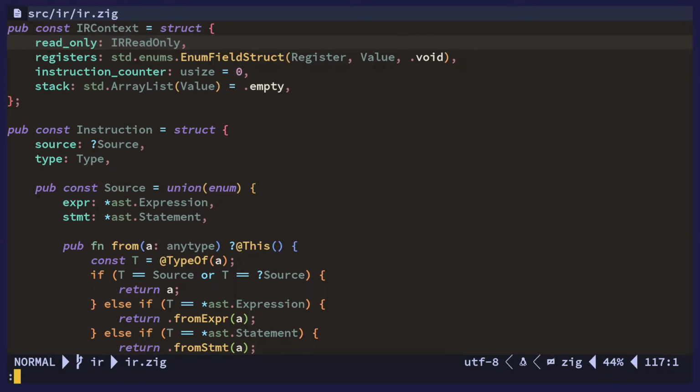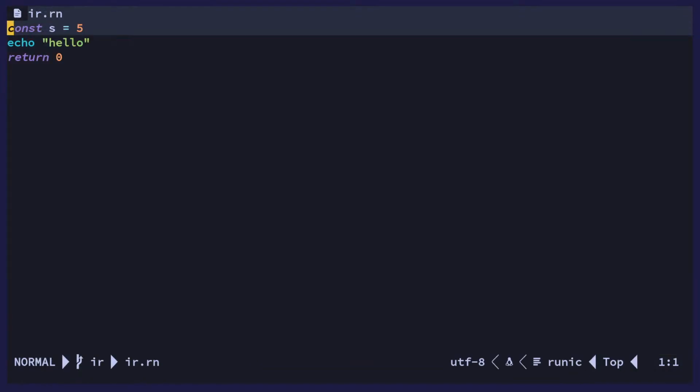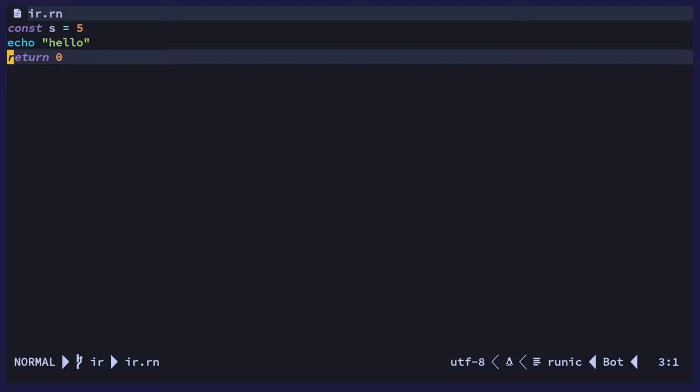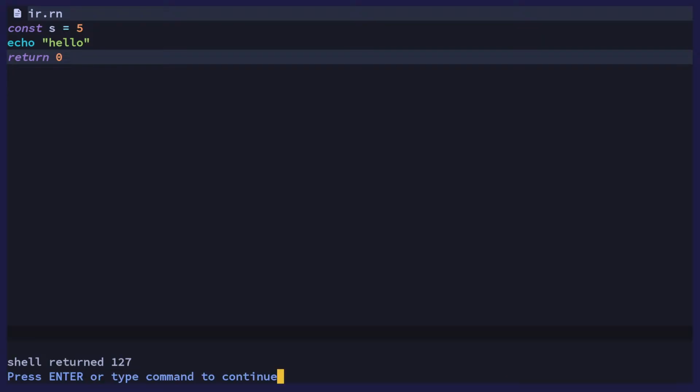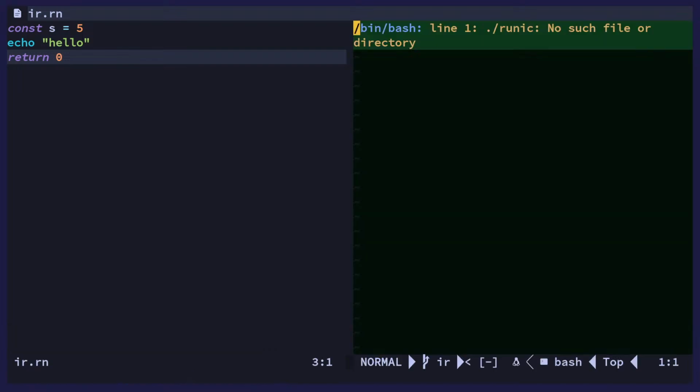Actually, let's just show what the result is. I'm gonna source session vim, and I'm gonna go to IR. So here's the IR example right now. It's very, very simple, and I also added this return statement so that we can test the exit code as well. But basically I press F5.